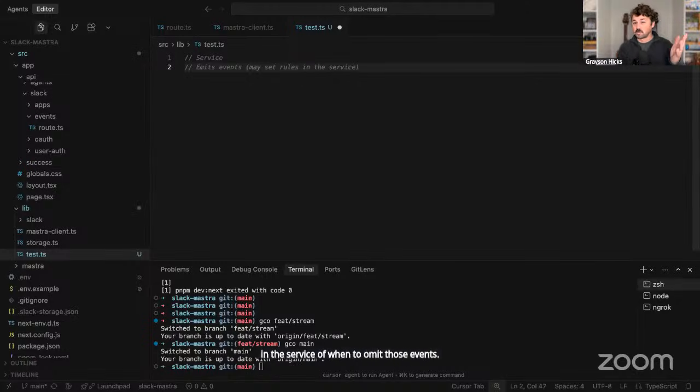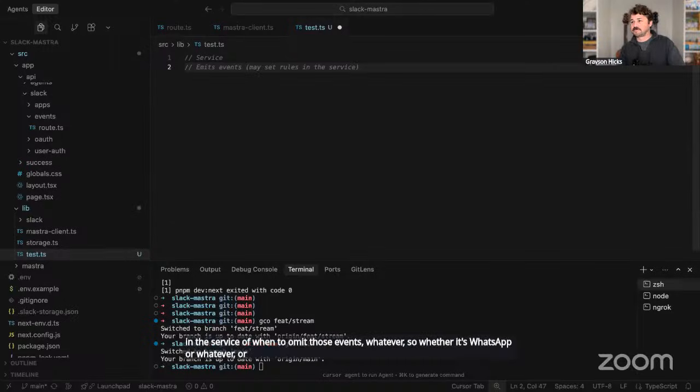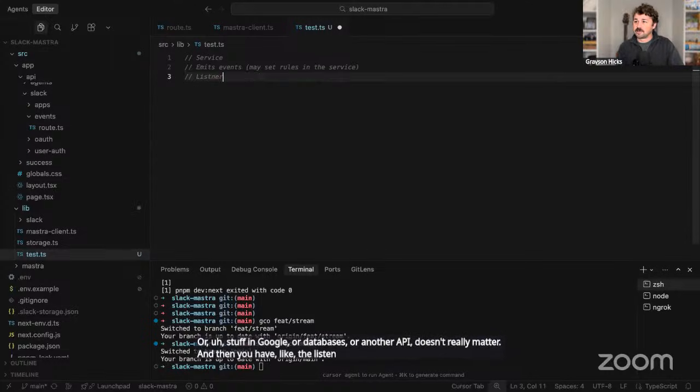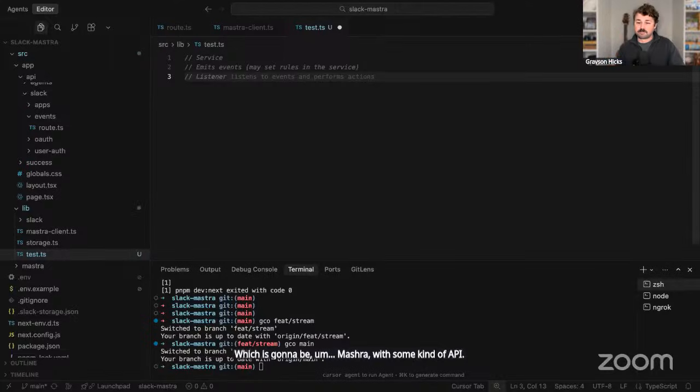So whether it's WhatsApp or Slack or stuff in Google or databases or another API, it doesn't really matter. And then you have the listener, which is going to be Mastra with some kind of API, like a listener webhook, right? That you'll give to the service for when it emits.